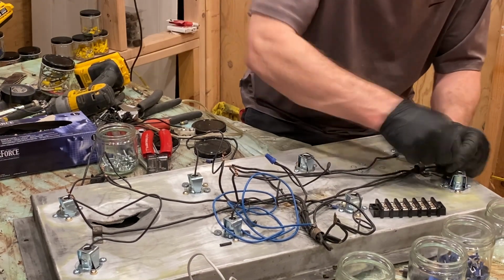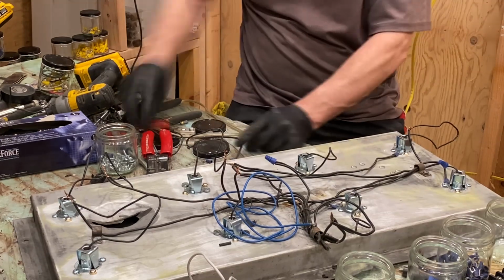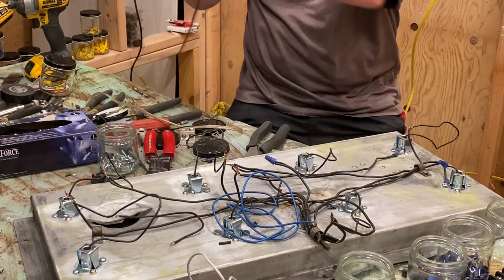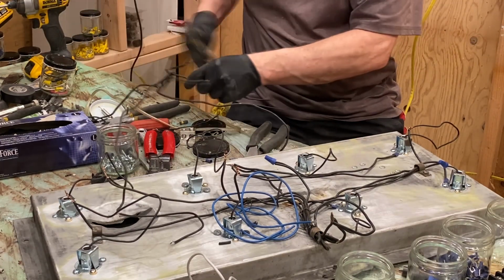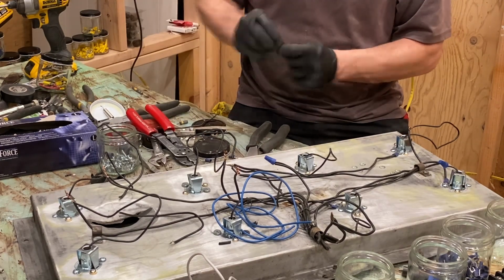So now, I'll just use that way. Put my tree tape on, so that way I know it's working. Alright, now it's the same. So you run it that way. Short one here. Jump that way.